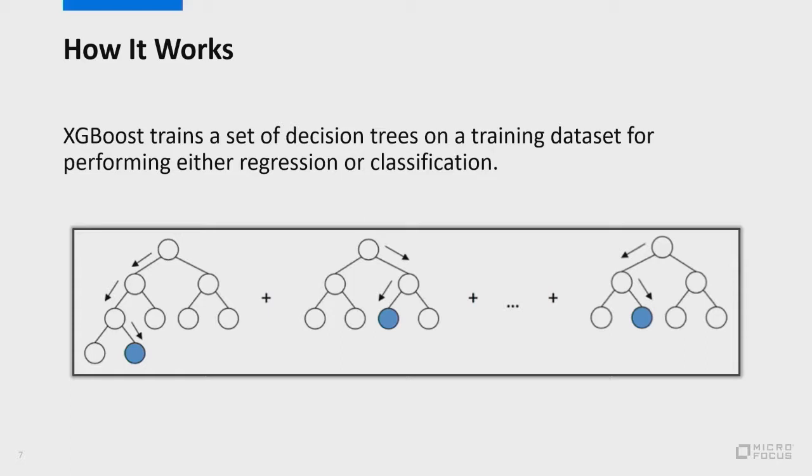So the theme of XGBoost is that it trains these decision trees, which are pretty weak algorithms all by themselves, but they are very fast and pretty easy to train. And so XGBoost stacks these on top of each other, with each subsequent tree filling in the mistakes of the previous trees. And at the end of the day, it's left with a very powerful model that's made up of a bunch of smaller models.